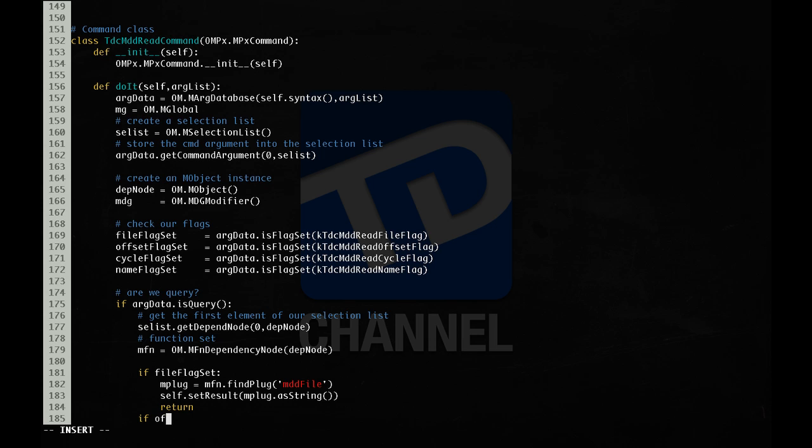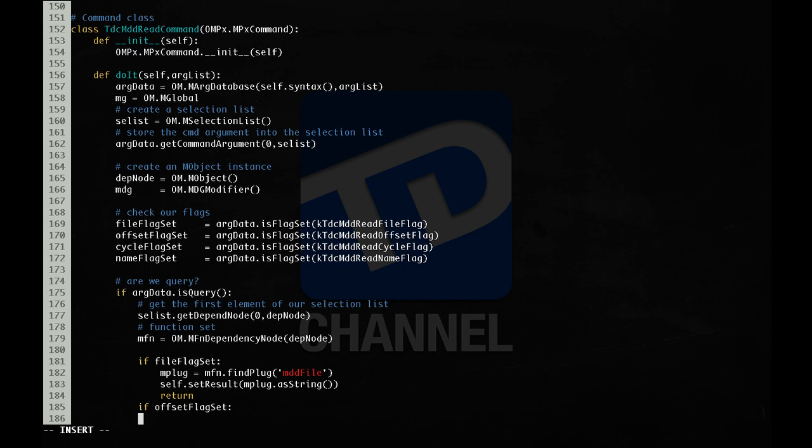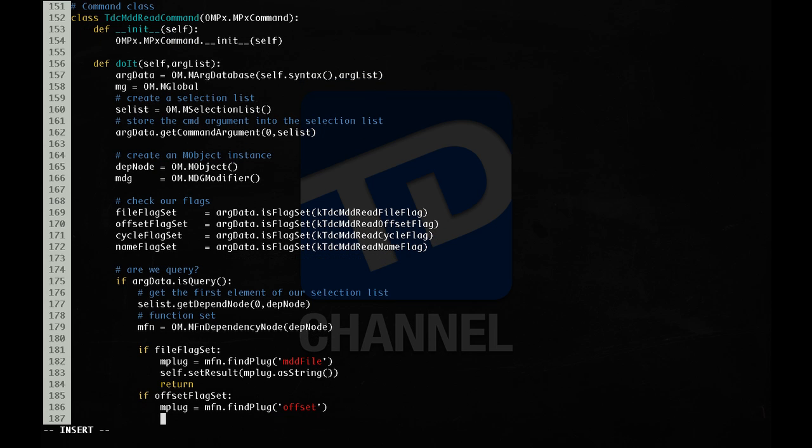So if offset flag set, we're going to do mplug again, mfn.findPlug, and here we're going to do offset, self.setResult mplug as integer.